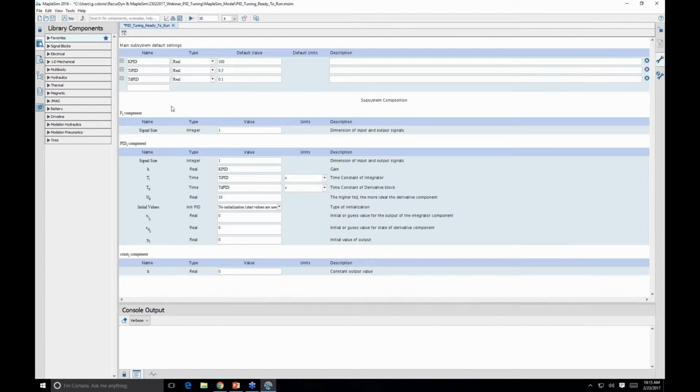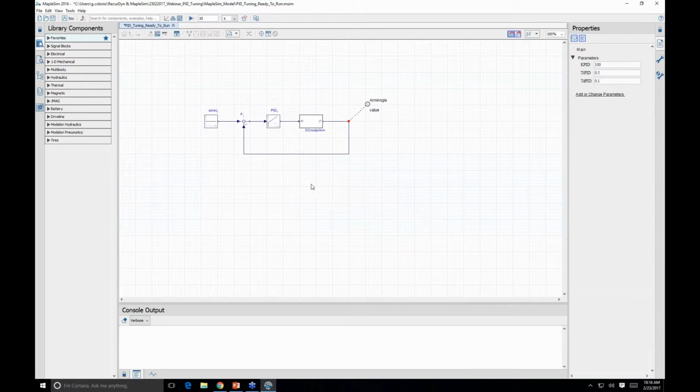We have the KP PID, a TI PID, and a TD PID, which are the proportional constant, the integrative time constant, and the derivative time constant. We set a value of 100, 0.5, and 0.1 respectively.